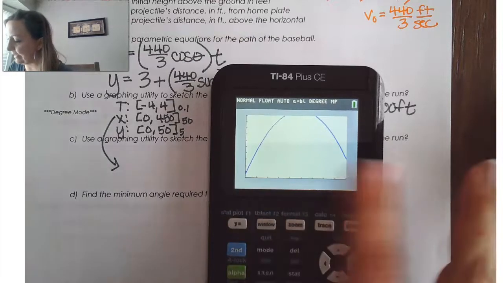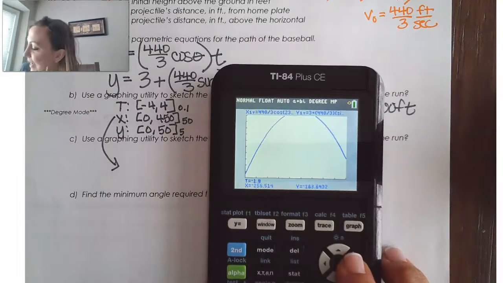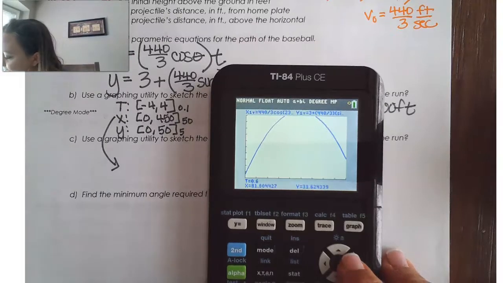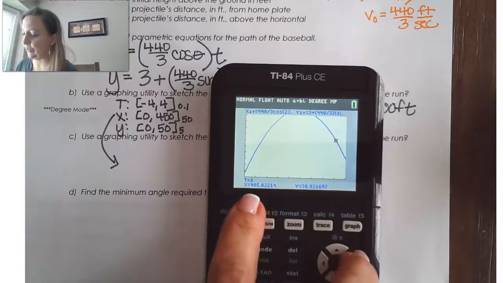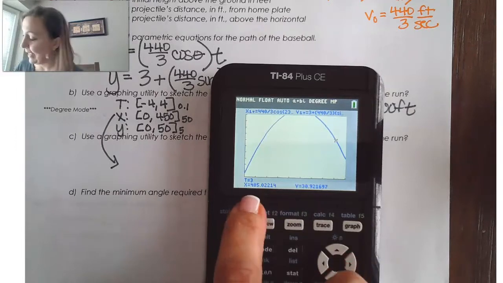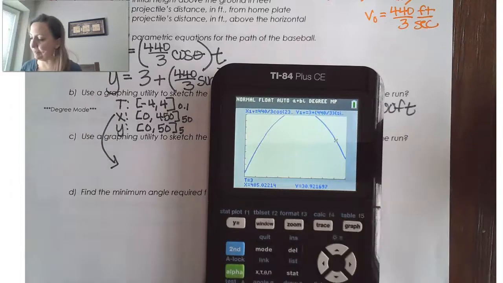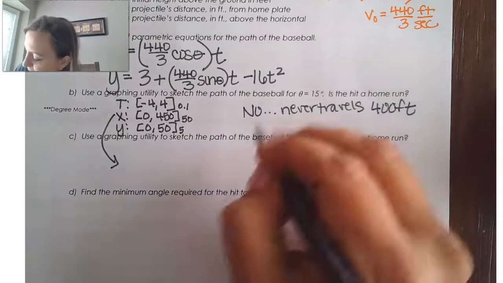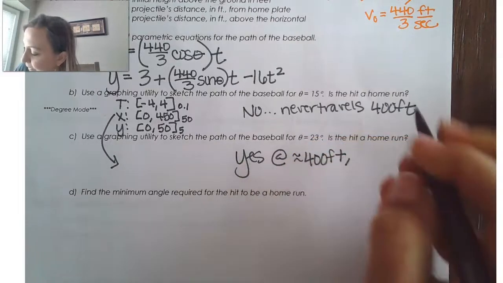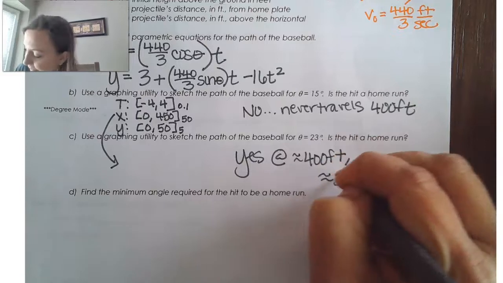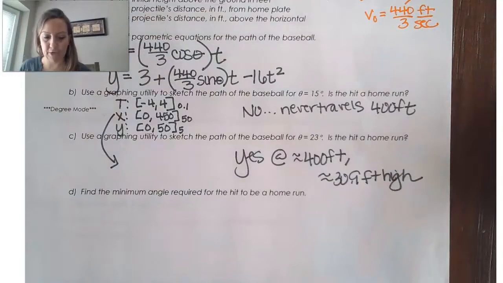So, we can see that it is going to travel. We can trace here. And it might take a little bit of time. But what we can see is that I guess my 50 wasn't big enough there. But if I'm looking at my x values, notice that it's going to go past 400, at least when I'm tracing, at about 30.9. So, we can say that that's going to be a home run. We can say, yes, because at about 400 feet, it's still 30.9 feet high. So, that's going to travel enough to be that home run.